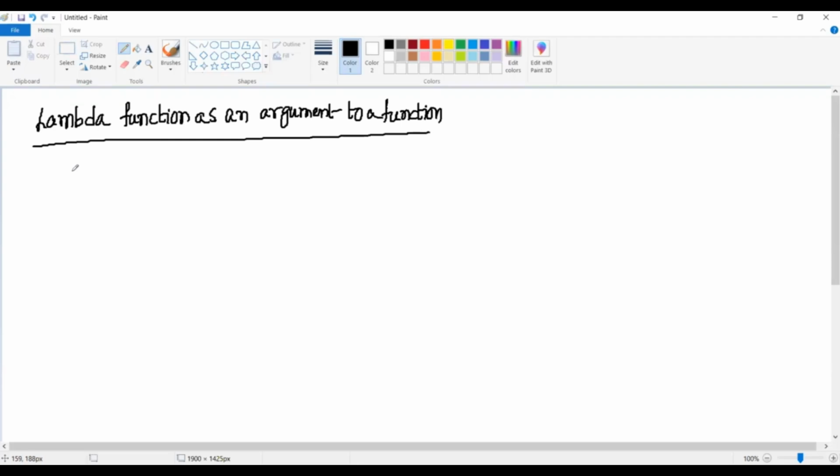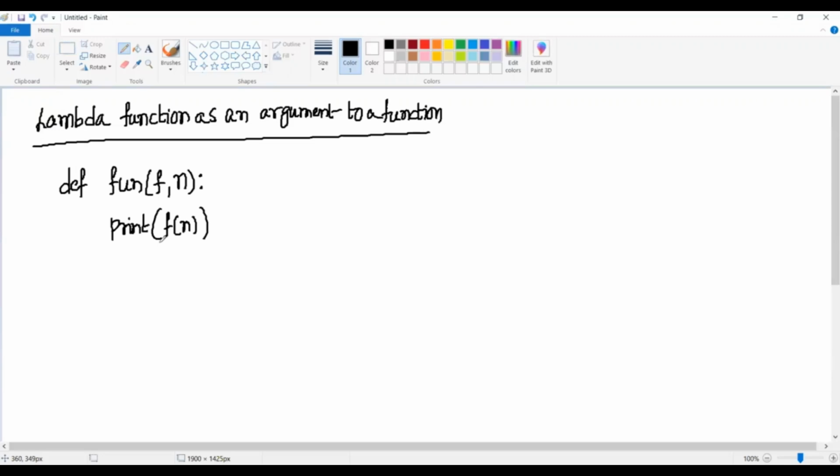I'm going to use twice to double the value of x and thrice to triple the value of x. First of all, let me define a function. Define function fun with parameters f comma n, and here I'm going to print f of n.